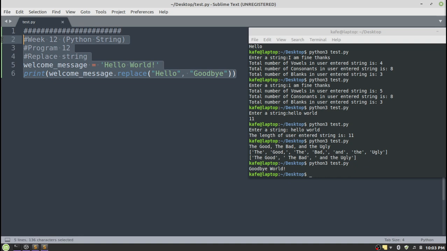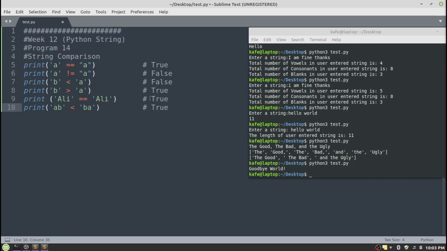Remember the concept that I told you, that functions and methods are two different things, but at this stage we can use them interchangeably. We will see the difference between function and method when we study the concept of functions in Python. For now, at this stage, both are the same thing, so I'm using them interchangeably.